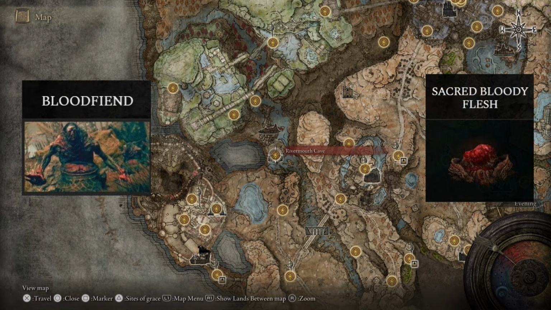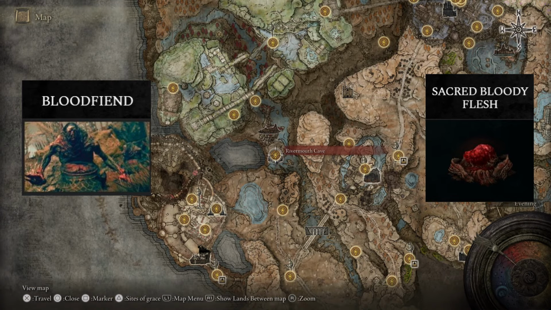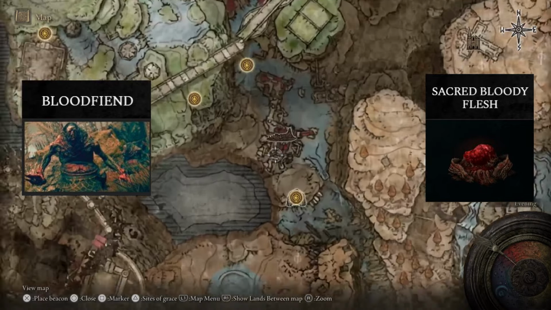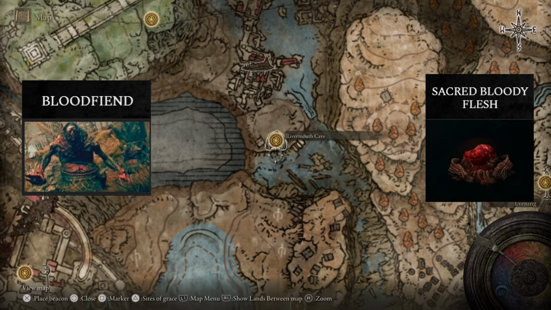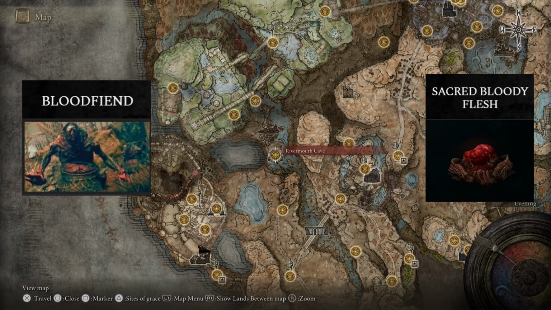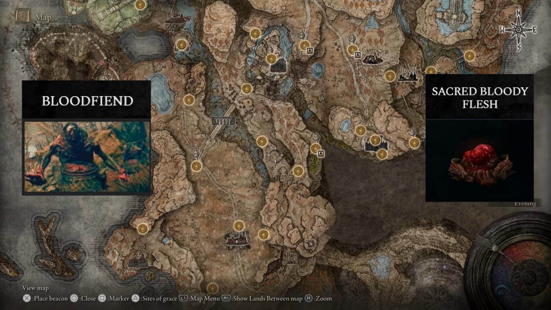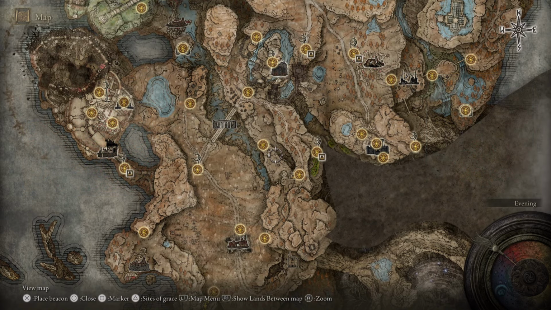In the Rivermouth Cave, you can farm the Blood Fiends there that drop Sacred Bloody Flesh. They have a 2.0% chance to drop them. It's just south of the Templetown Ruin site of Grace. Go directly south. There's going to be some steps you can drop down, and you get to the Rivermouth Cave. There are other ways to get there, but to me, that's the easiest way. Also in this area, there's about 10 Blood Fiends that you can farm, and you don't need to go too far into the DLC to find them.